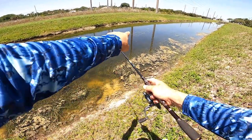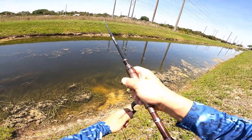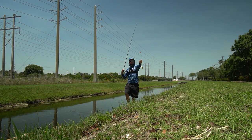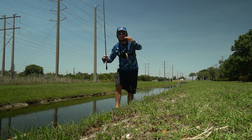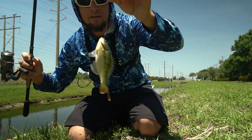That was a good cast. Oh, someone's on it. They're biting it already. Oh, yeah, here we go. Oh, look at this guy. Little teeny tiny bluegill. Look how small that one is. Look at this, guys. Another little bluegill.